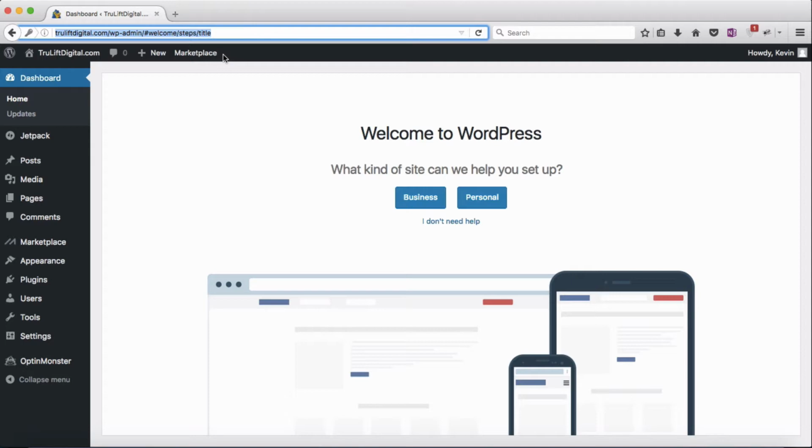This Welcome to WordPress screen is a user-friendly way to help you very quickly get started on configuring or laying out your site. So if you've never used WordPress before, this can be a good way to go, as you might not yet be aware of the options that are available to you and where to find them, although of course that is what I intend to show you in this video. So let's just go through this welcome section rather quickly, and don't worry, whatever changes you make here or in any part of WordPress can be changed or edited later.